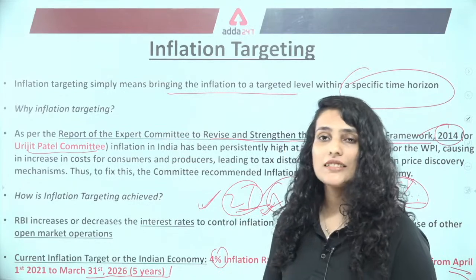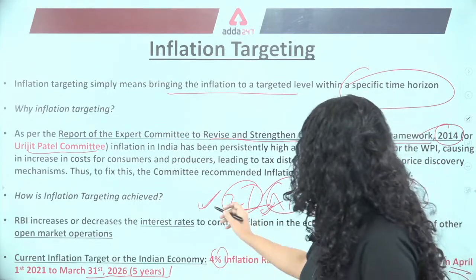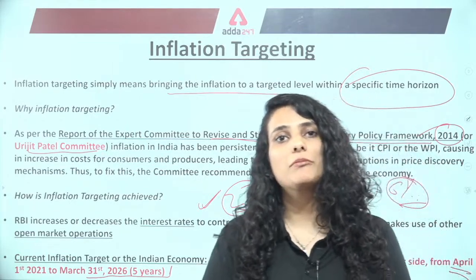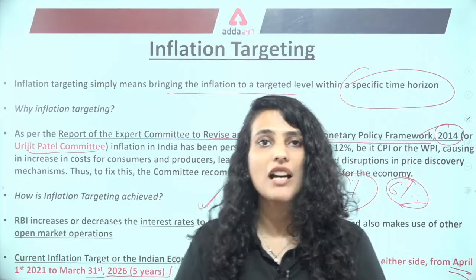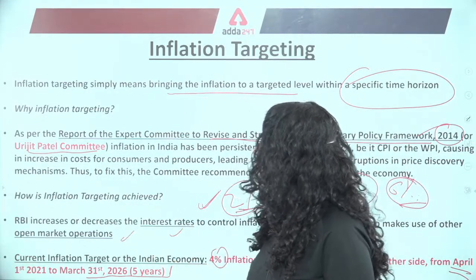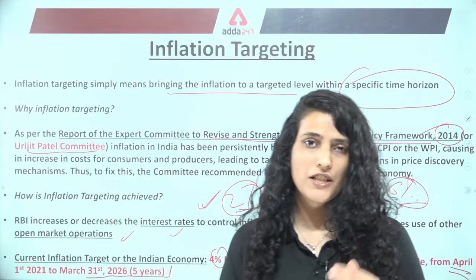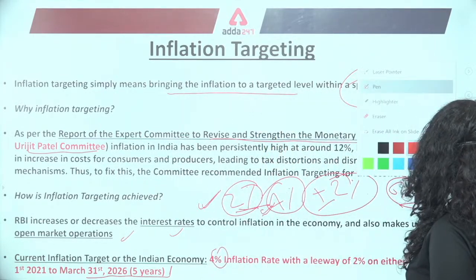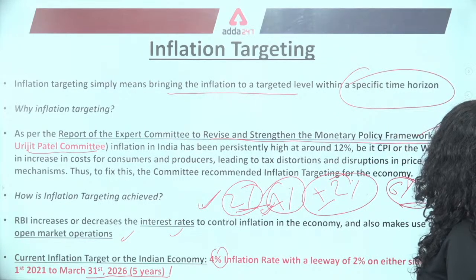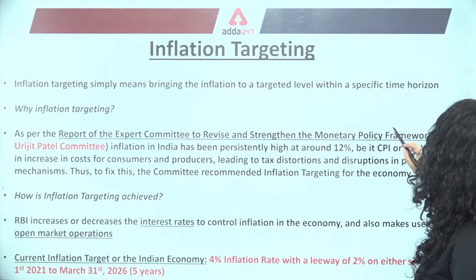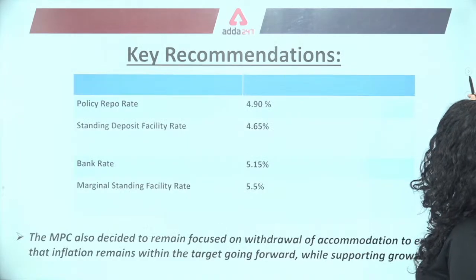Taking all these factors in account and the nature of the Indian economy, ये inflation target has been set up by the Monetary Policy Committee up till 31st of March 2026. Okay, और इंटरेस्ट रेट एंड ओपन मार्केट ऑपरेशंस के थ्रू आरबीआई इन्फ्लेशन टारगेट को अचीव करती है. So having read about what really is inflation targeting, having read about everything, let's begin.